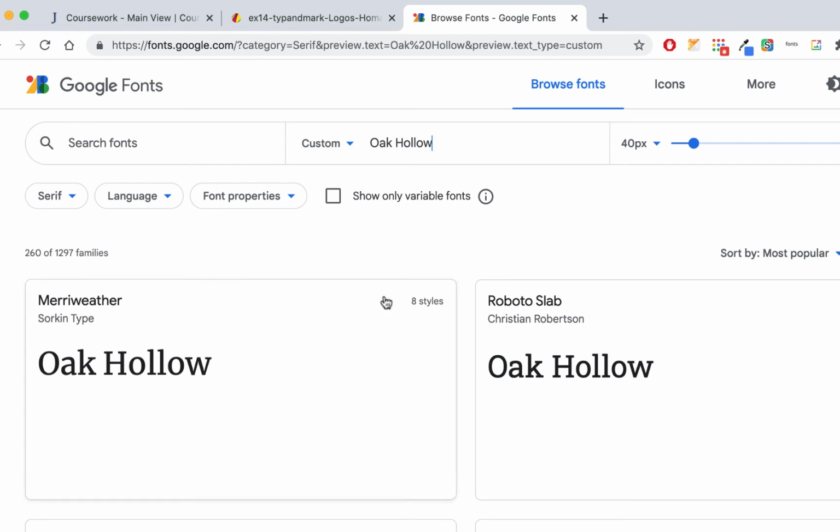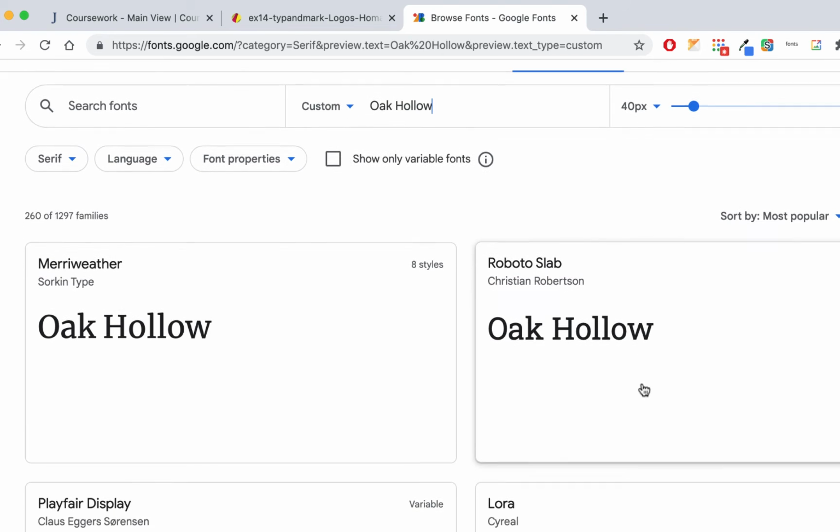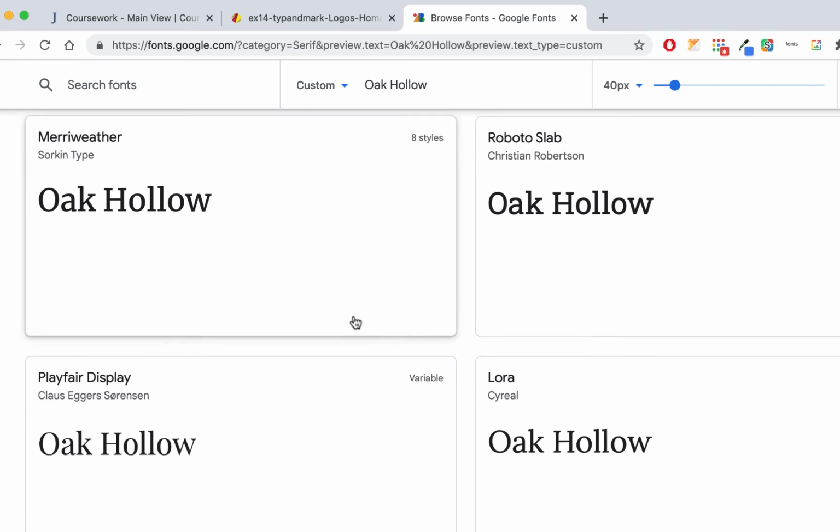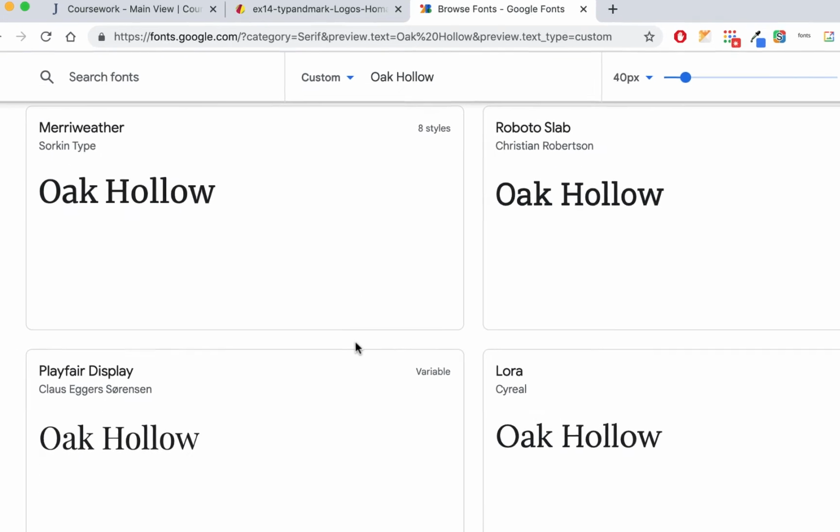And based on the popular fonts here, here's Merriweather, here's Roboto Slab. Now, I don't know if you want to use a slab font, or maybe you want something that's a little more classic. And there's lots to look at. I know I always mention Crimson Pro, but there's lots of different ones to look at. What I do want you to be aware of is think about how fonts will look at a small size.